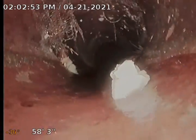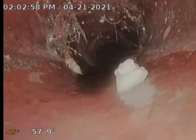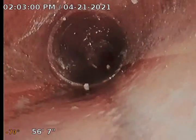This is 6-inch diameter, shared 6-inch clay sewer line here. So this is a sewer line running out to, give me a second. So a 6-inch diameter clay line. We've got a seam every 2 feet or so approximately. I can't see the street name from down here. I was looking to see if I could figure it out, but I could not, so I'm just going to come back out and find it in a second once I crawl out of here.